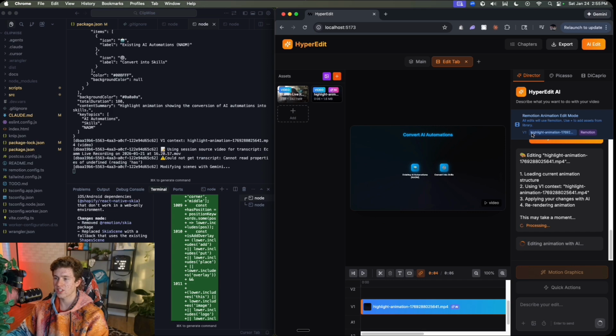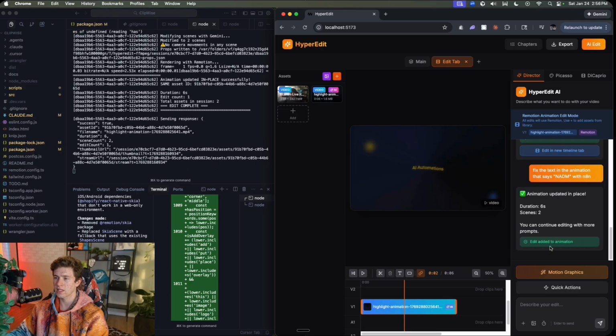Okay, so agent then goes, the edit has been added to the animation. So if we play the animation now, we could see that the building AI automations portion of this scene now actually writes the words properly, and I can just keep editing this as much as I want. And I can also add in elements. So I showed you guys the timer, which added this clip to the correct part of the timeline, but now we can also add actual elements.